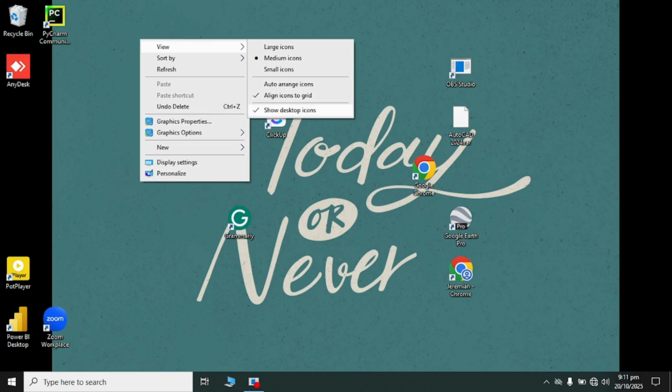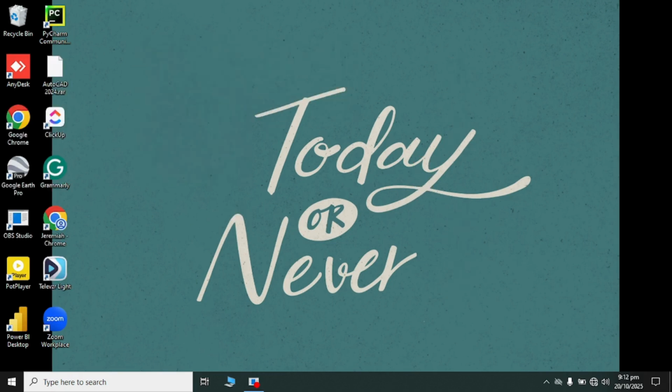You see over here we have Align icons to grid, Show icons on desktop, then Auto arrange icons. So we click on Auto arrange icons, then it automatically arranges your icons for you. Even if somebody mistakenly drags one somewhere else, it doesn't stay, it automatically readjusts the position of your icons.